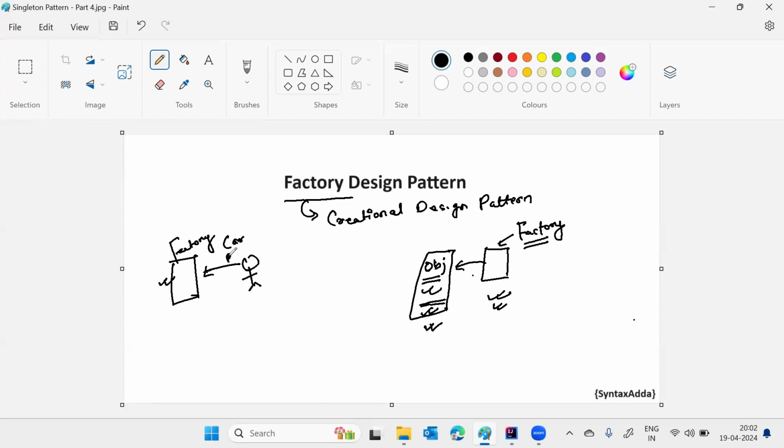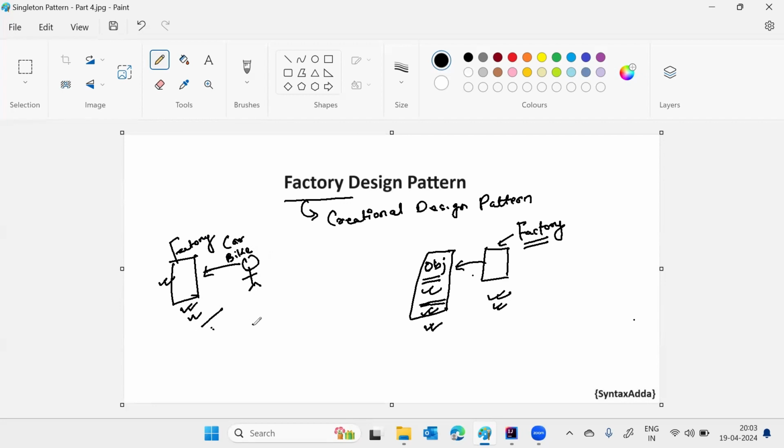If we want to buy a bike, we'll go and buy a bike. We are not worried about how this car or bike is manufactured here. This kind of design pattern is called the factory design pattern.